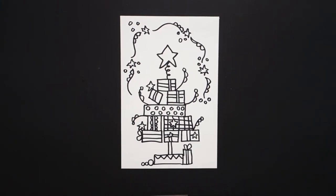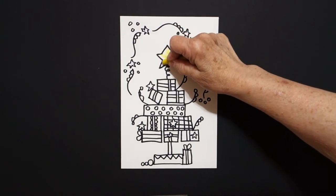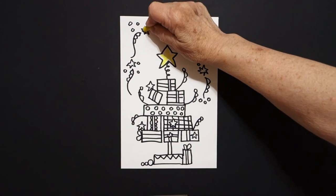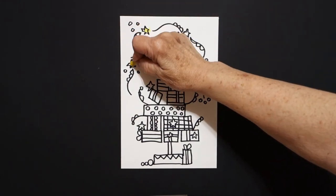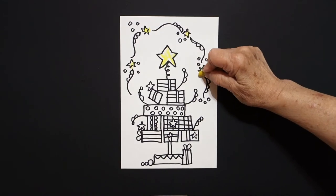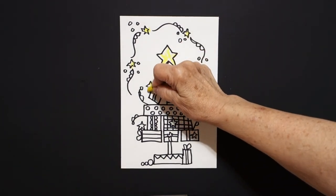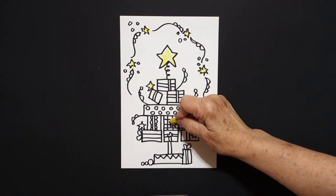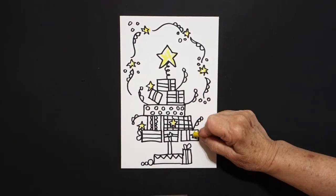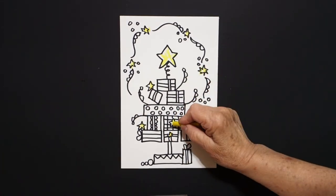Okay, the first thing I'm going to do is take my yellow and color in all of my stars. And you can do these all different colors. These are the colors I chose. It's up to you what colors you want to do. But just to get worked through everything, I want to do all my stars yellow so I can see what I've drawn. So these are all yellow.